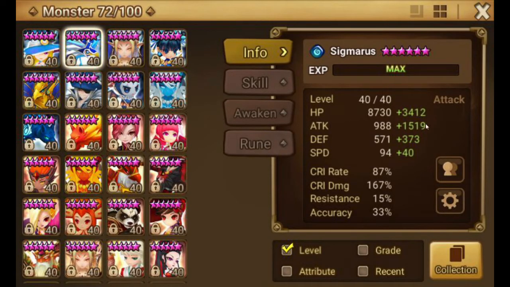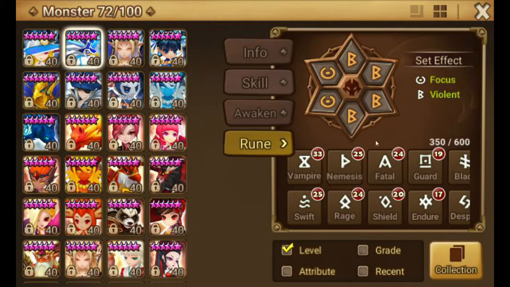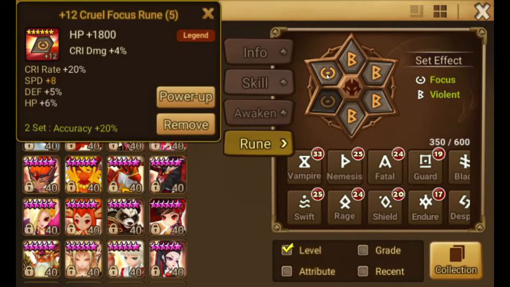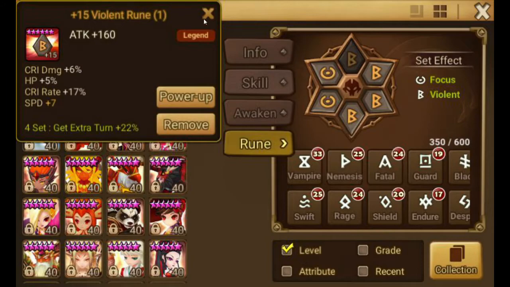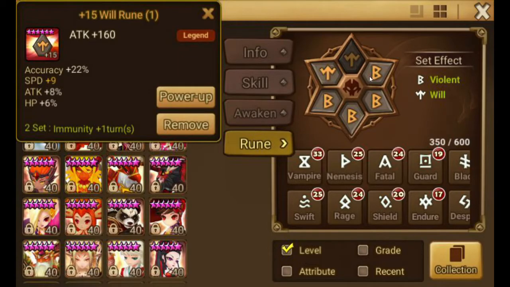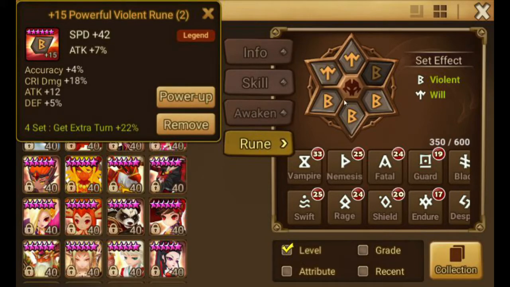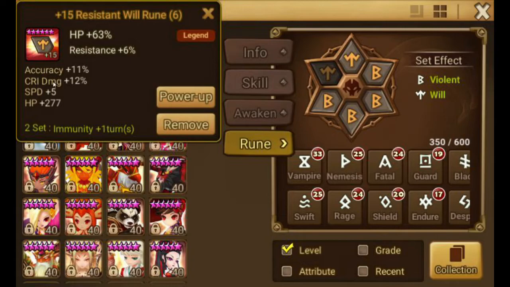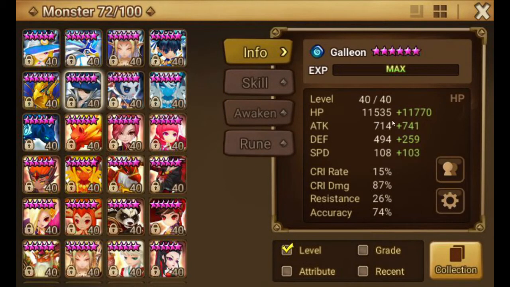This is my Sigmaris. These are his stats. Violent Focus, attack, crit damage, attack. The next monster, Galleon, I used him in the speedrun. Violent Will. I only runed him Will because I use him in PvP as well, so it's better to have that Will offset. So yeah, speed, attack, I put this here just because of the accuracy, and HP. These are his overall stats.